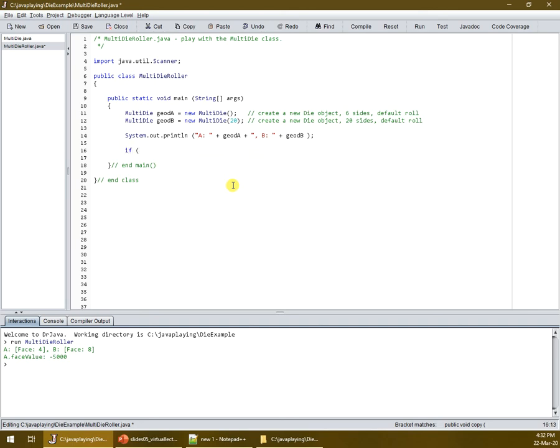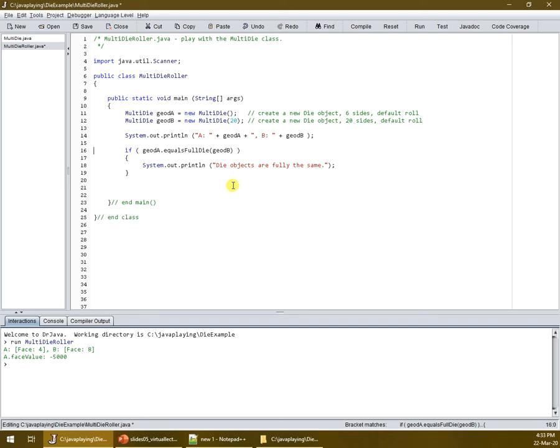So if geode A dot equals full die of geode B, then I'm going to say, let's see, die objects are fully the same. There we go. My typing is getting terrible.